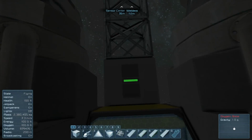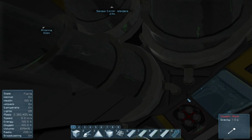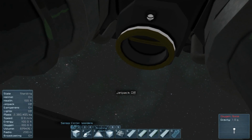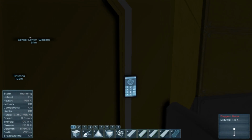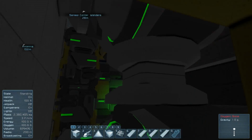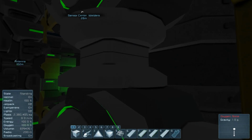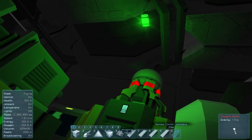Let me out. Thank you. And I feel as though I ended up upside down. Oh, you are upside down. Yeah, the connector got broke somehow. Don't know how that happened. Open. Thank you. Another access point to the, looks like reactors. And stuff.